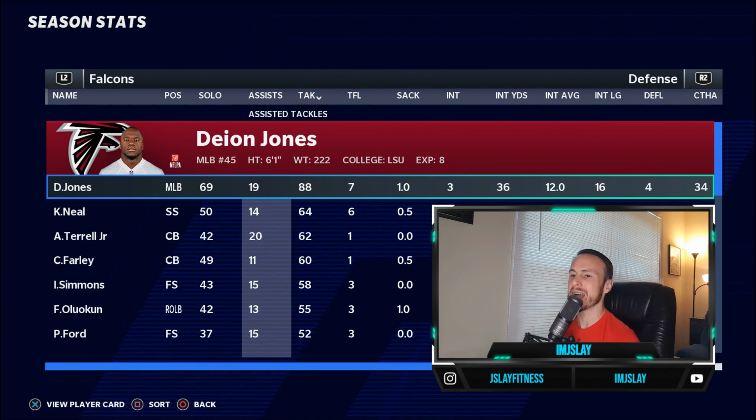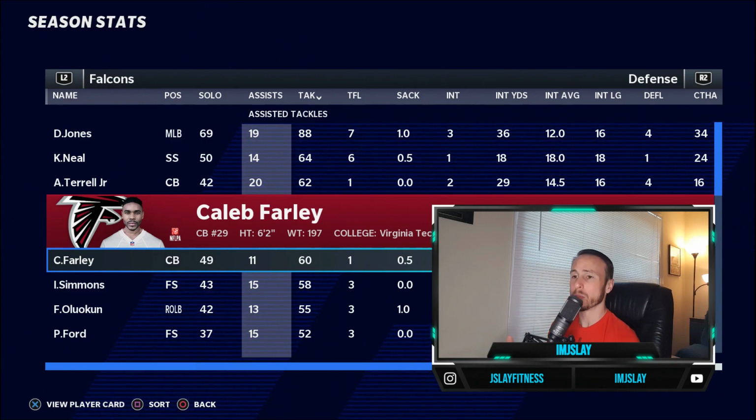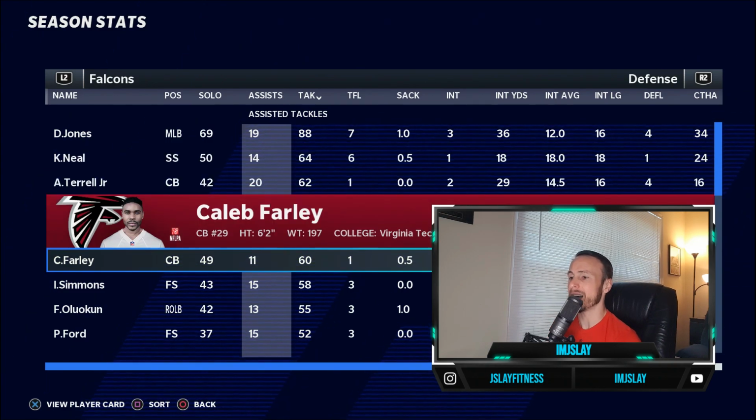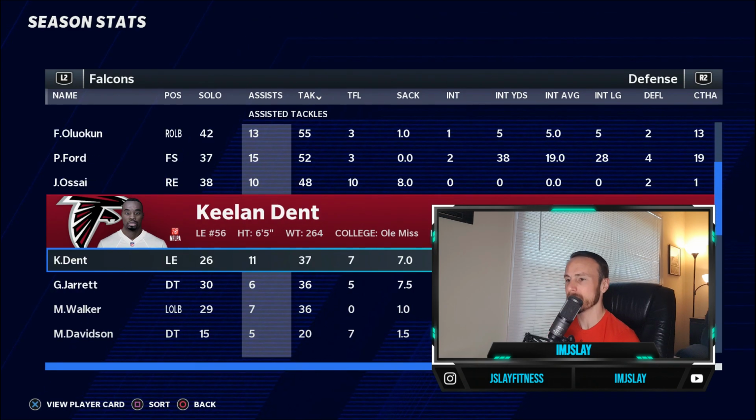Deion Jones, 88 tackles. Keanu Neal was 64. A.J. Terrell was 62. Caleb Farley. So it's pretty consistent with the tackles here coming from the safety and the corner positions. Isaiah Simmons has 58 tackles, so that's good to see. He's getting a lot of playing time.